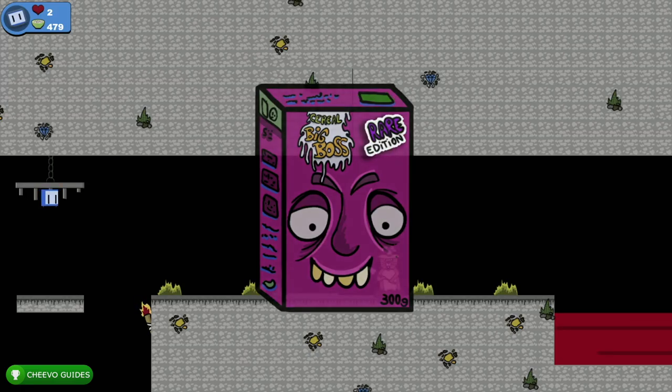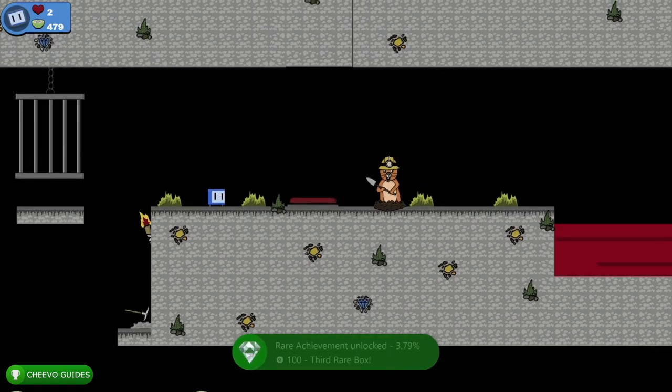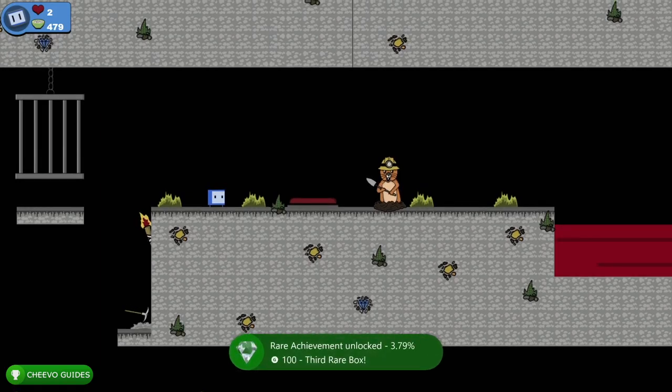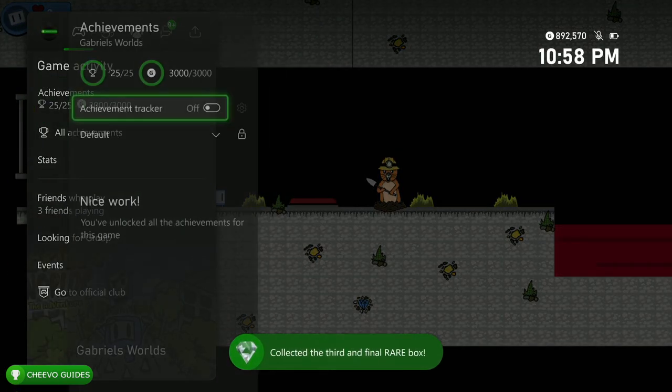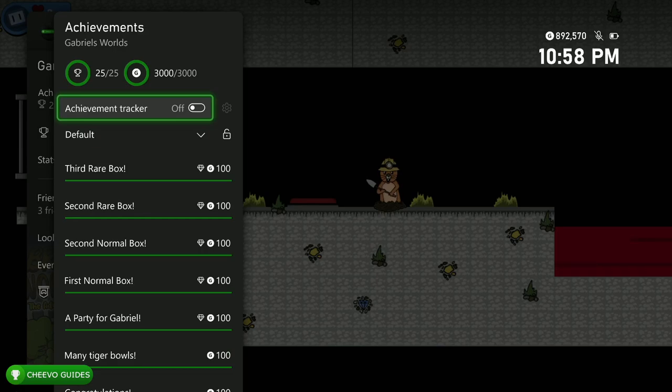But I do think if you advance a little bit further in the level, there's another red switch that's going to drop a rock on top of that switch, and that'll permanently open up the gate. So you could try it either way, but after you get this last cereal box, you're going to unlock the final achievement in the 3000 gamer score update.